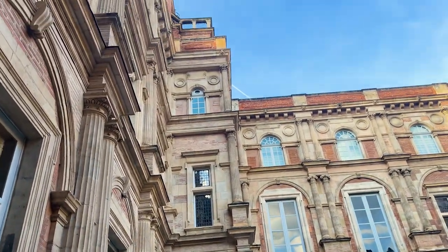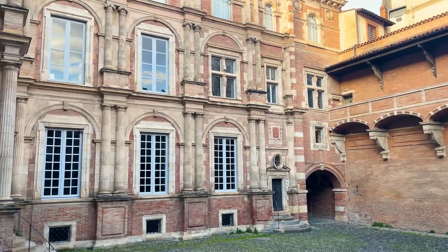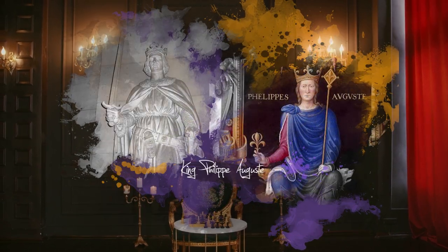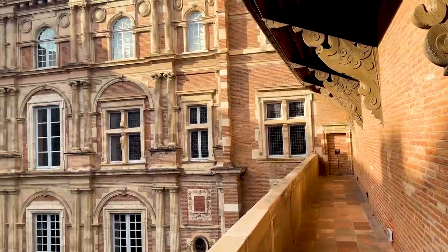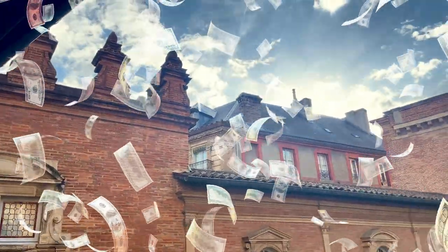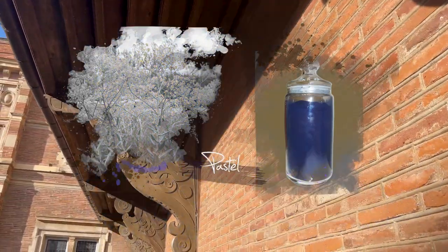The Hotel Assisat was built by Pierre Assisat, who made his enormous fortune by buying and selling a plant used to make a blue dye. At that time, the king of France had decided to wear blue to set himself apart from all other royals who wore purple. This led to a fruitful commerce of blue dye, which made some merchants very rich — but none were richer than Pierre Assisat. The blue dye came from a plant called pastel, or woad in English, which was discovered in the countryside around Toulouse.